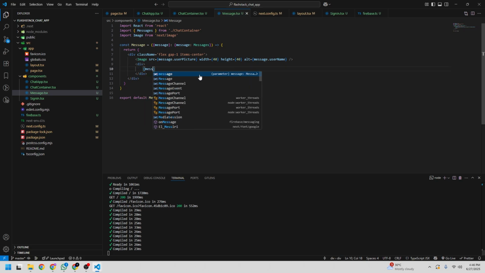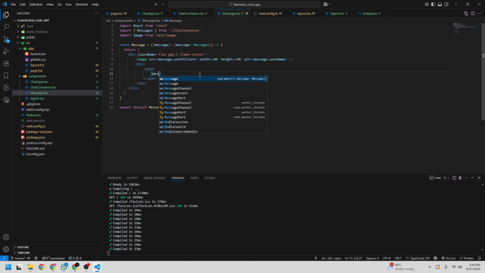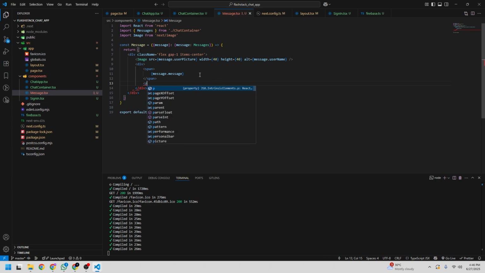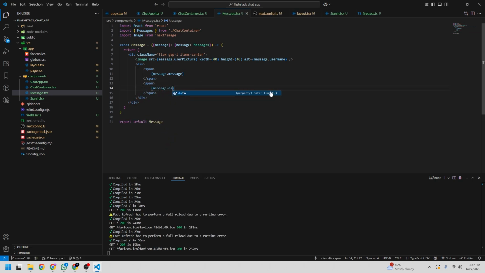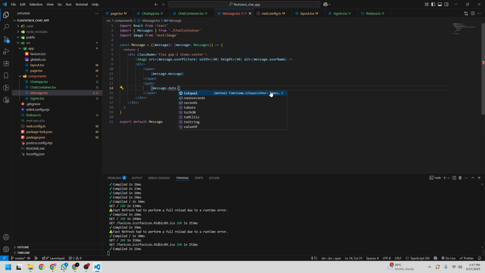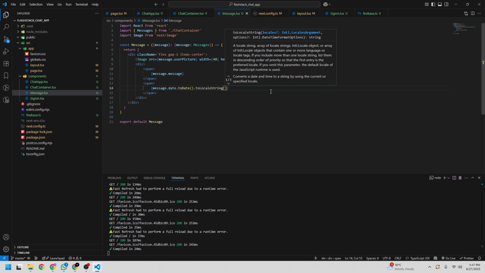So let's go ahead and create another div. Inside it, we are going to create a span with the message.message. After it, we're going to create another span and we're going to say message.date.toDate, call this function, and toLocaleString, and call this function as well.